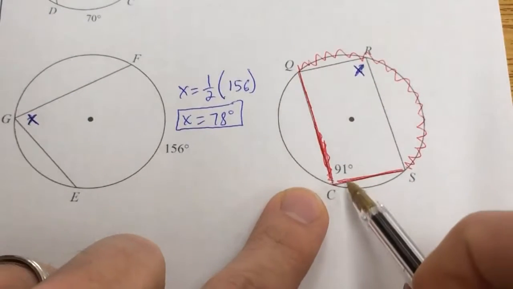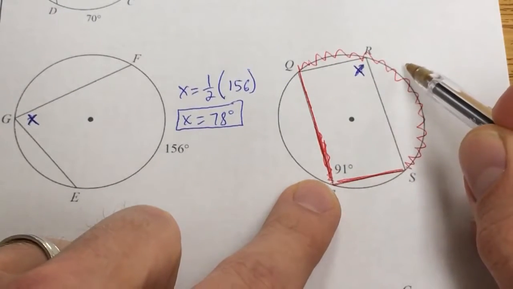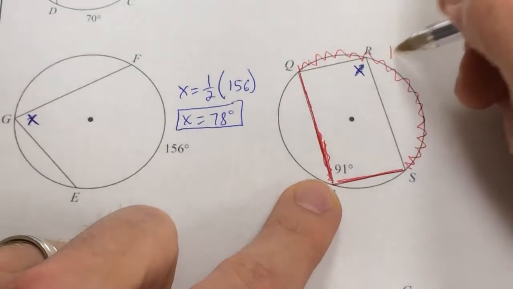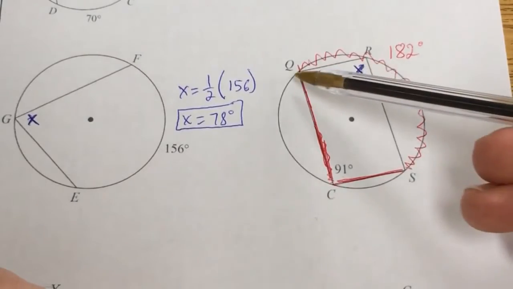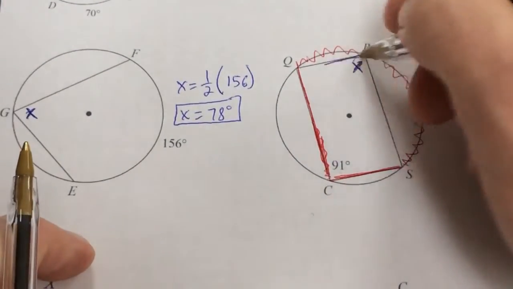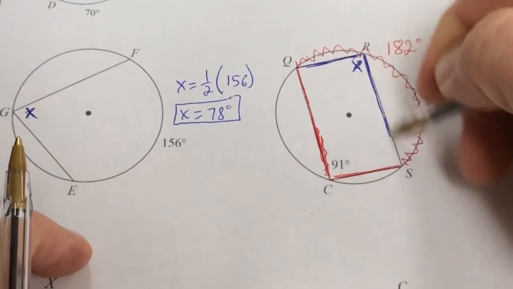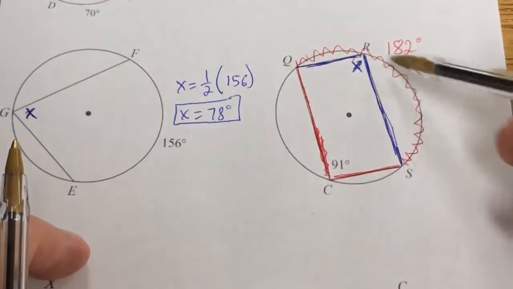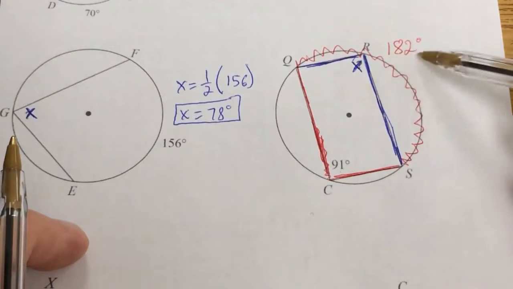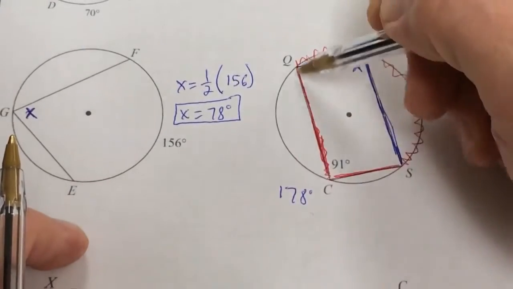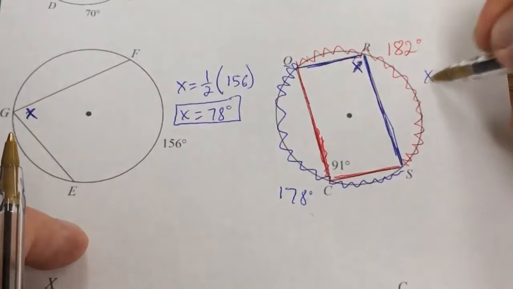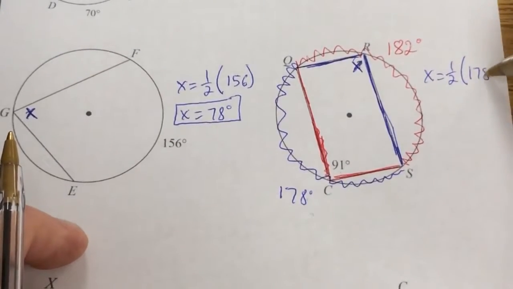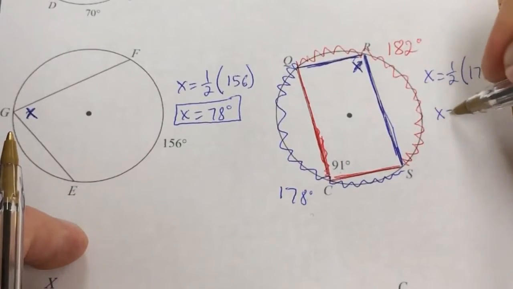So if I take this angle here, it creates my arc SRQ. Okay, and if this is 91 degrees, I can double it to get my arc out here. So 91 doubled is 182. Okay, and I want to find my inscribed angle back here. So if I know the intercepted arc for that angle, I can then find that. Well, I can take into account that all of the circle is 360. If this piece is 182, 360 minus 182 is going to give me 178. And that's for my arc QCS. All right, and then I can solve for X. I know X is going to be equal to 1/2 of 178 degrees, and that's going to be 89 degrees.